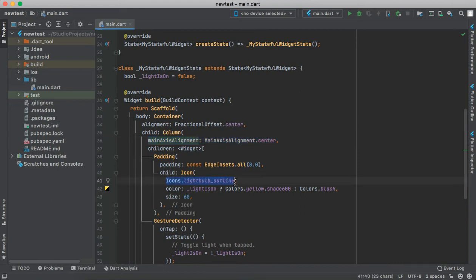So also we have an icon showing a light bulb outline, and its color is going to be either yellow or black. The color property uses the ternary operator: if it is black then it's going to be yellow, if it is yellow then it's going to be black when we are clicking.